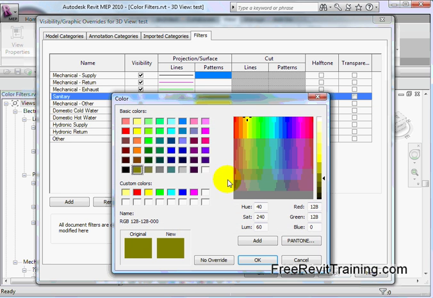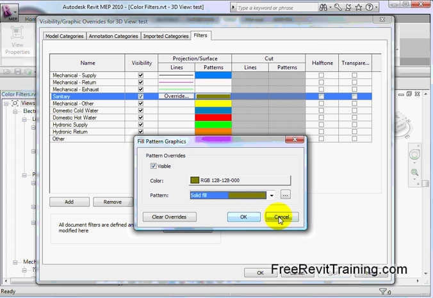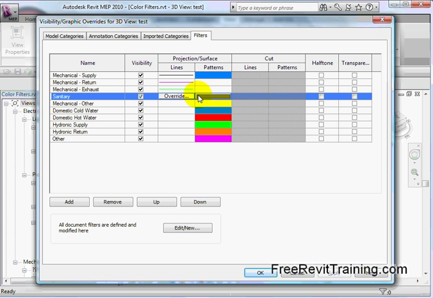Now I've come in here and I set the color to some baby poop green, all right, and then I've told it to fill with a solid fill. So if I'm doing a 3D or, let's say, a shade, you have a nice pretty look there. So I'm going to hit cancel out of that. So you can see how we set this one up. Now how do you create them?